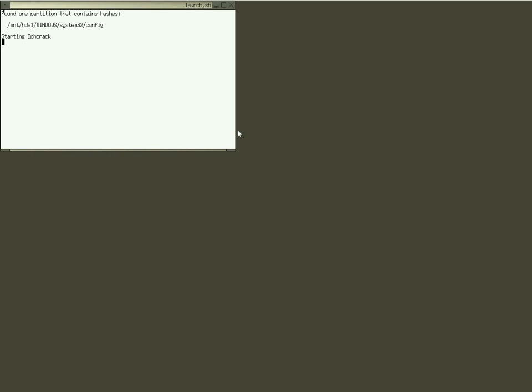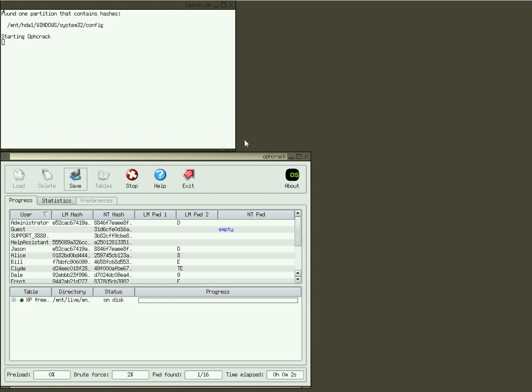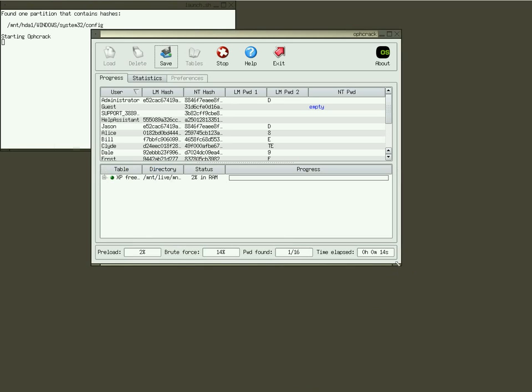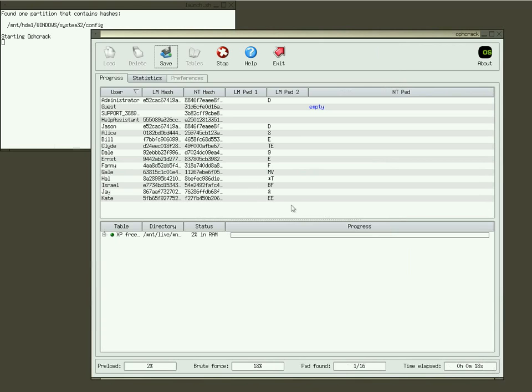And just a little bit about this. If I were to burn this onto a CD, pop it into any CD drive that is meant to boot off of it, we could start this up. Or I could load this onto a flash drive and boot off the flash drive and do the same thing. That's kind of why physical security is an important thing. Make this a little larger so it's a little easier to see.